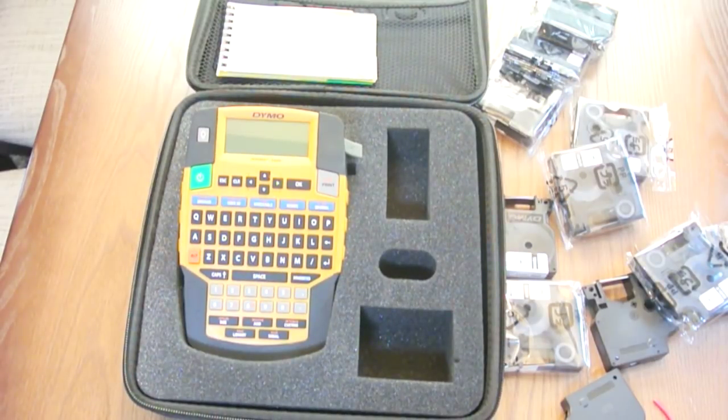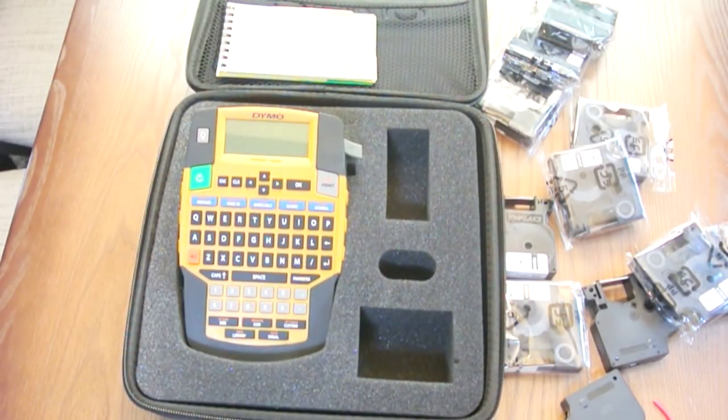With all of the electrical projects that I've been doing with the RV, I finally decided it was time to buy a labeler that could label heat shrink tubing. And I looked in the market, and the two inexpensive label printers were the Brady BMP21, which was around $96, and this one, the Dymo Rhino 4200, which was around $65.